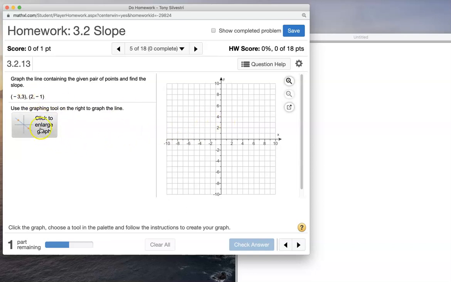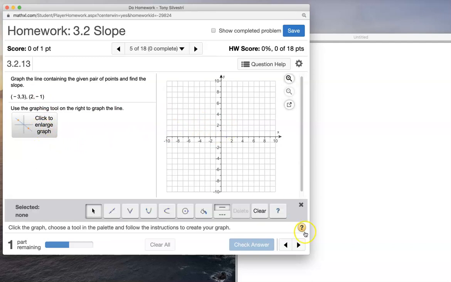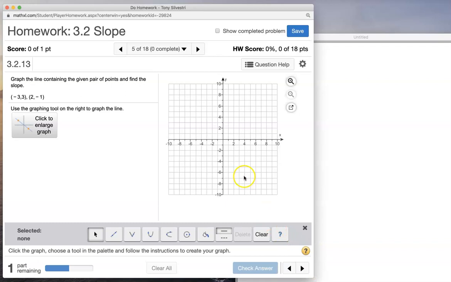So basically what we're asked to do, you can either click this or you can click on the graph itself. And what we want to do is click on the graph, and we get this little palette down here. Always pick this line tool. All this other stuff is just a distraction for now, for upper level courses. And so what I'm going to do is play around with the mouse. See, as I move this cursor around with the mouse, it's telling you that this point right over here is -4, -3. So it's very difficult to actually get this graphing wrong.